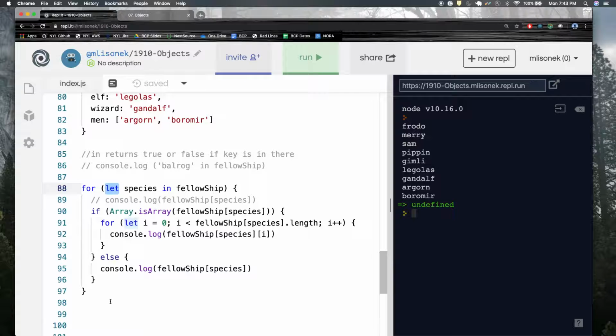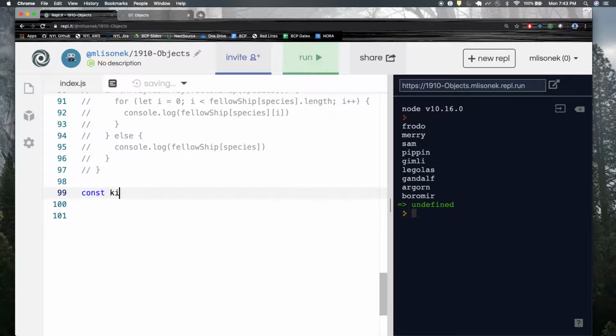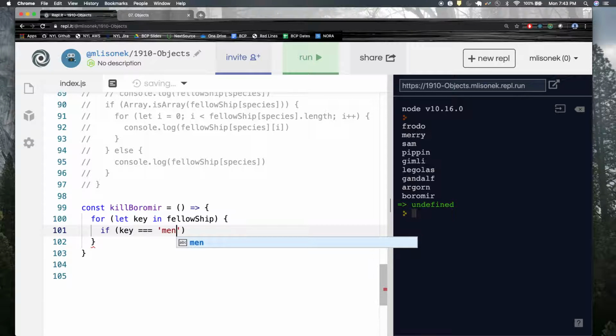So if I wrote a function down here, const killBoromir, and this will take nothing, and it'll just say for let key in fellowship, I can do if key triple equals men, a string men, because keys are always what? Strings.